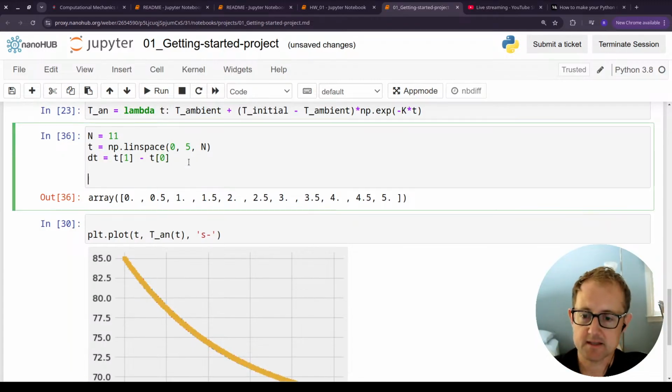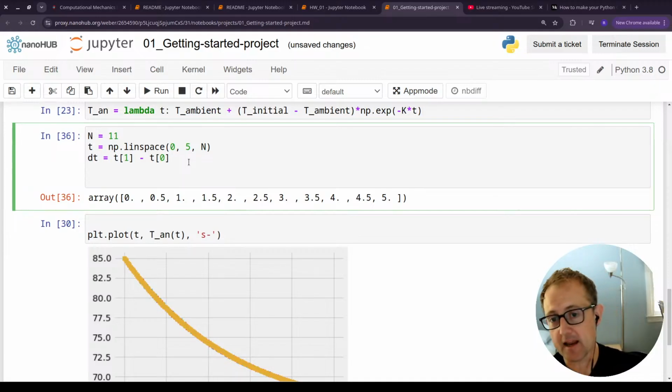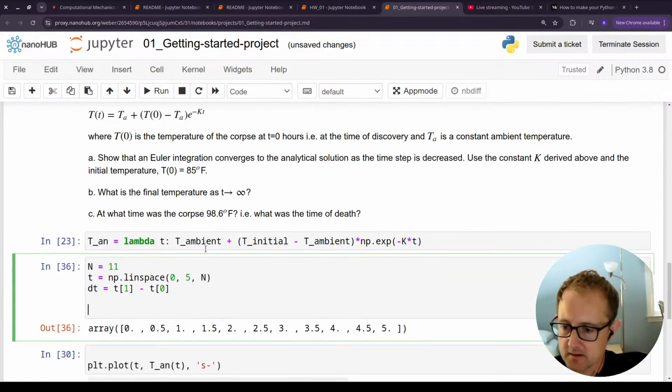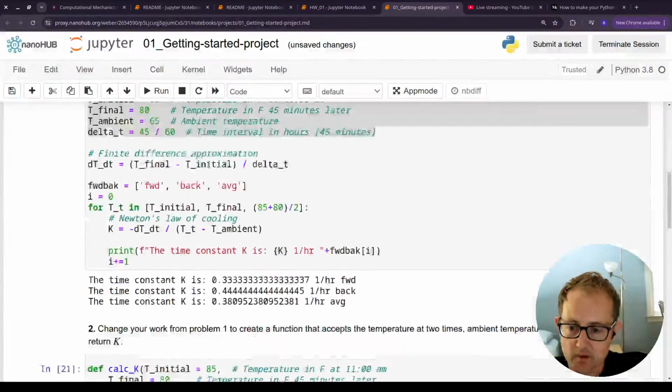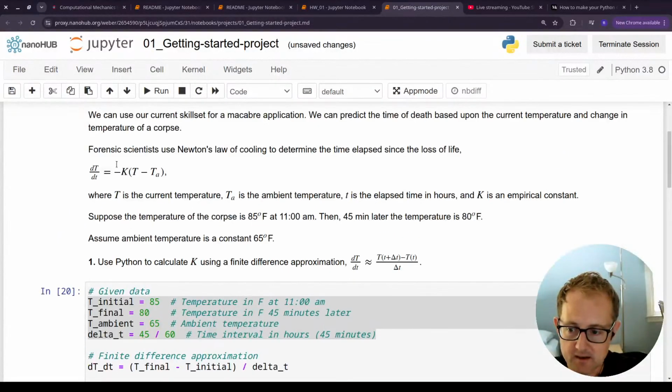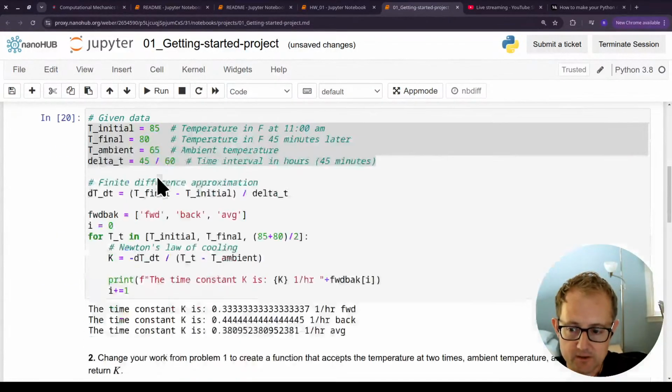Okay, so that sets up time, and again, time is an independent variable. We call it independent because we get to choose where we want to evaluate the time. Like I could have said 0 to 100. I could say 0 to -100. I can take time and go any direction I want with it. Now we get to the dependent variables. So that was my analytical solution, but what I'm trying to deal with is this differential equation.